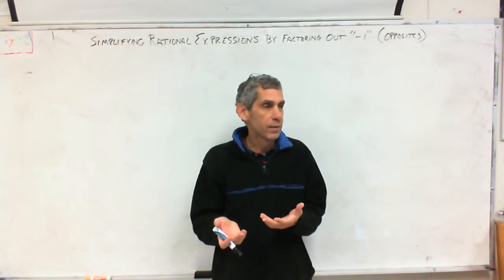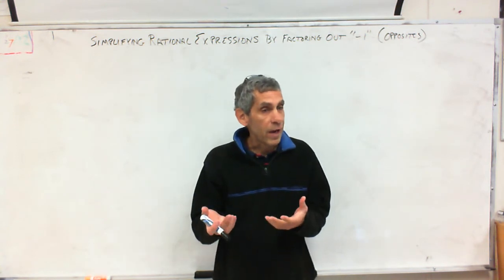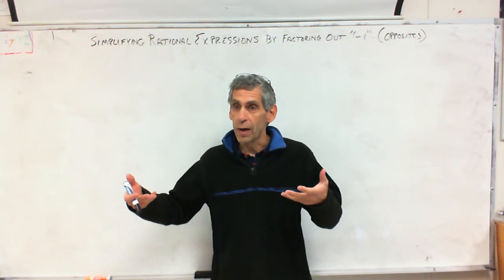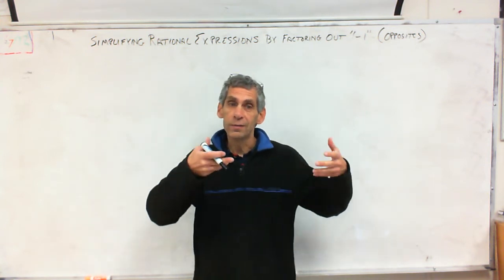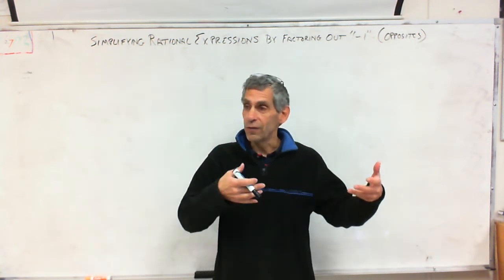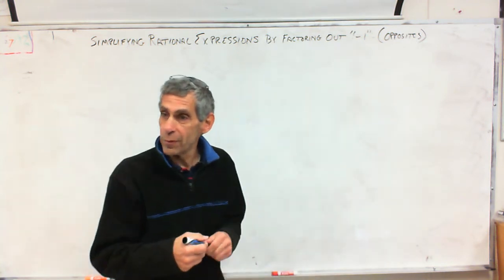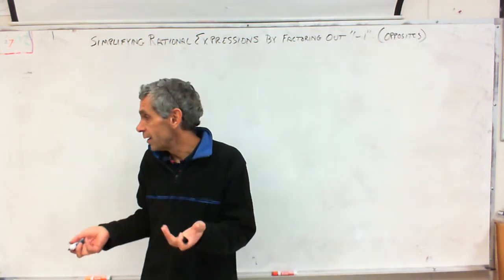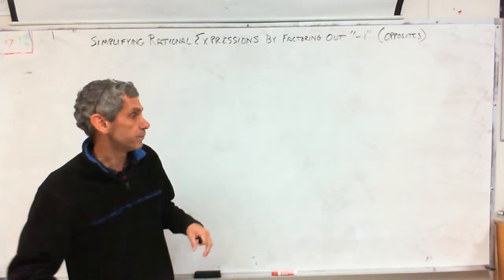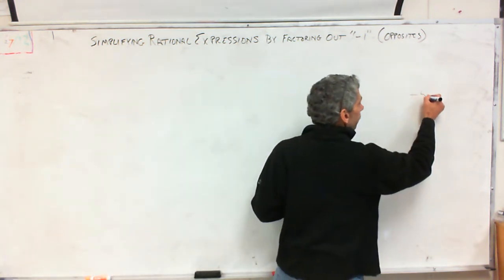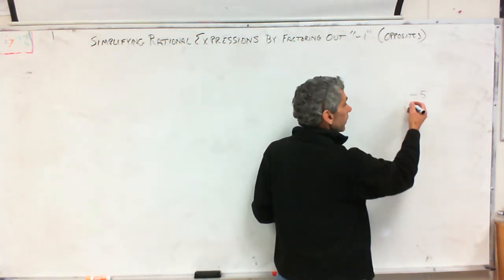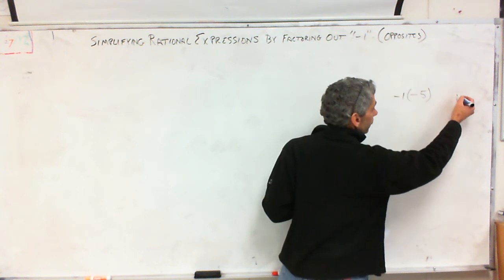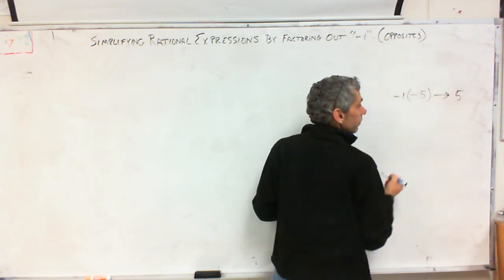So yesterday we talked about factoring by grouping when there were opposites, right? The groups were opposite, x minus 2 and 2 minus x. And we figured out that to find the opposite, you just multiply something by negative 1. If I have negative 5 and I want to know the opposite, all I have to do is multiply it by negative 1 and then I would see that the opposite is 5, right?